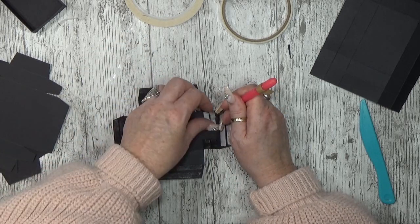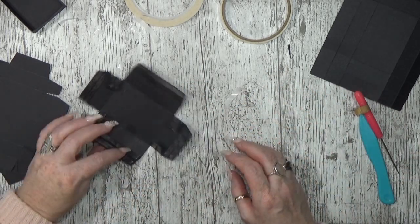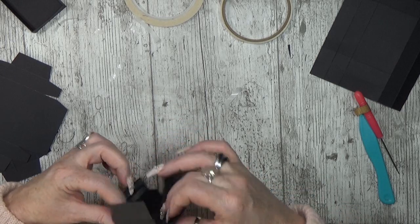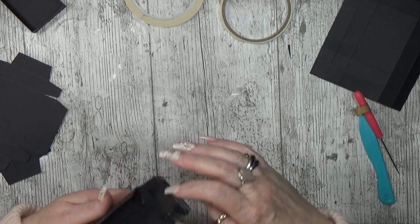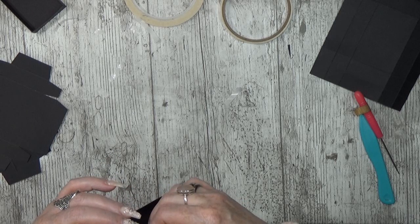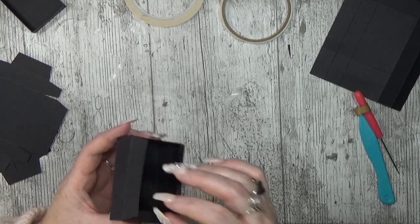And like I said, maybe you'd like liquid glue better than all these crazy little pieces that you need to peel off. But yeah, totally what you prefer doing. Now, what you just need to do is just glue down this little guy. And then this little guy. Okay, so first we're gonna do these small pieces, and with the double-sided tape it really goes quickly. You don't have to hold it down. It's getting stuck to your fingers. Yep, that it does. And now you have the outside, these little guys.